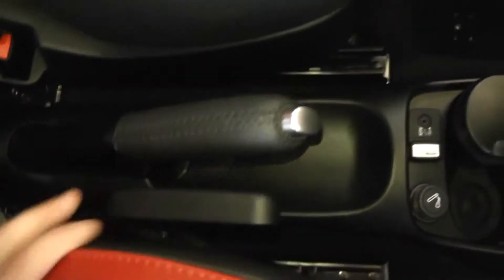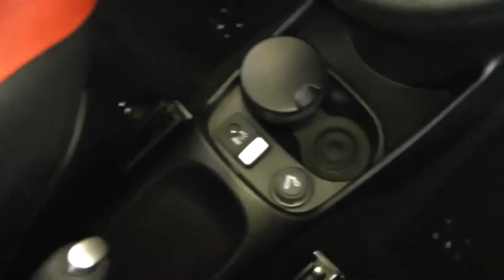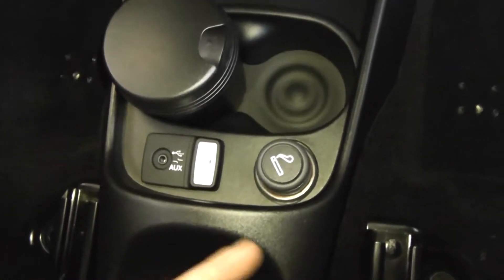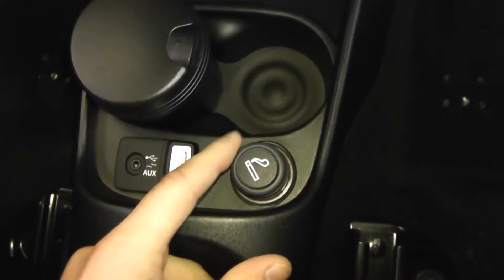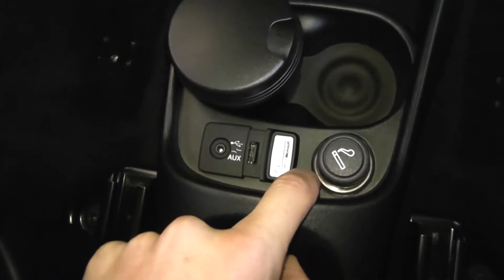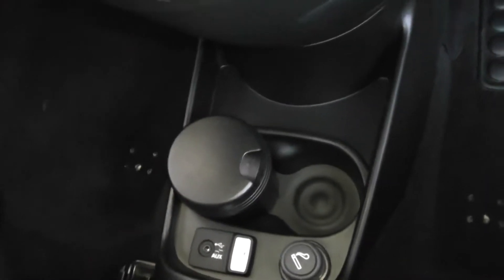Basically brand new. Got the sports seats in the front for the driver and passenger, red leather throughout. There's an airbag inside the driver's seat for added safety. Down the centre, cup holders and general storage, and a height-adjustable driver's seat. In the middle, there's a 12-volt socket — great for charging phones, iPods, or sat-nav systems — which also doubles as a cigarette lighter, plus an auxiliary input and USB port so you can listen to your music.